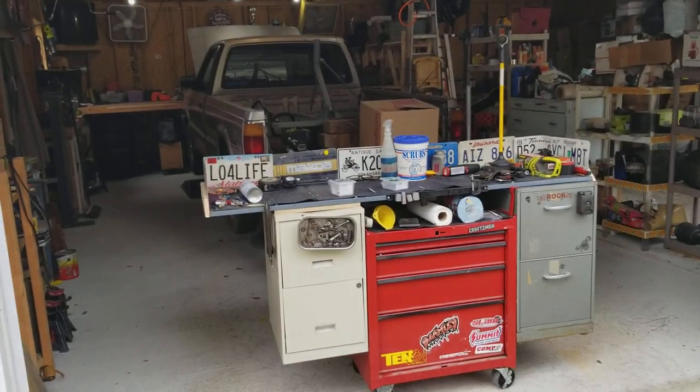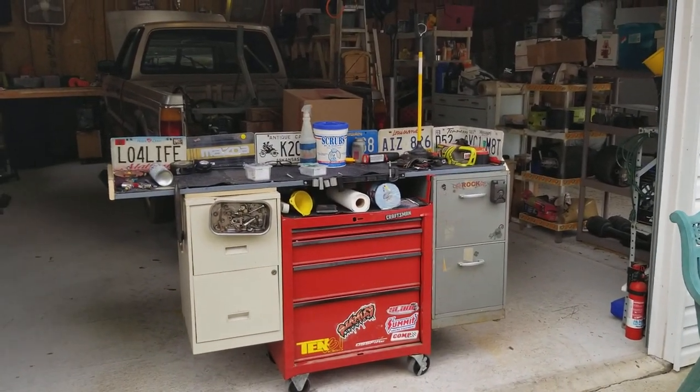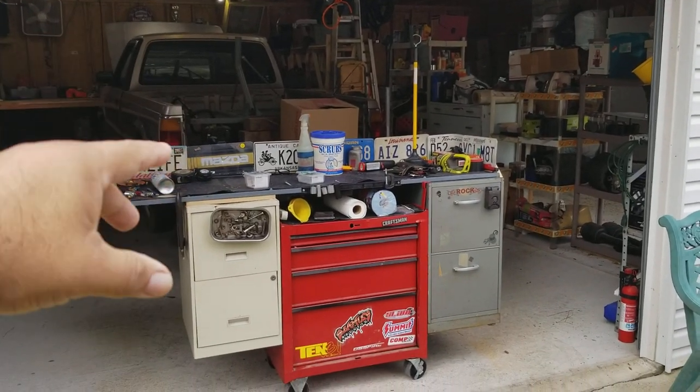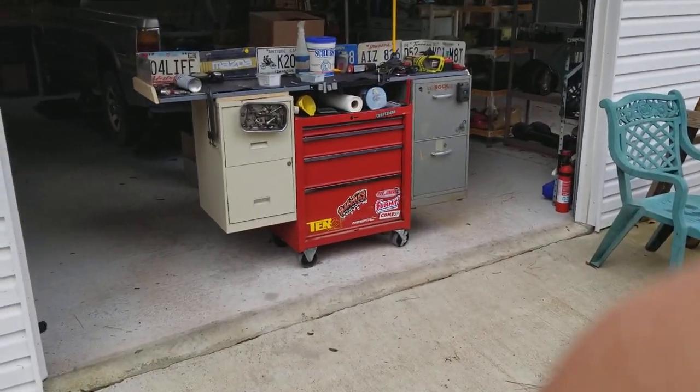Go out and build yourself a little toolbox — it's perfect for the garage. This is a 17-inch wide area, and this makes it a roller so I can roll it around. I have enough space on the sides to be able to put it. Some of you guys may not, but this would still work at the front. And if you don't have nothing in your garage and you're working on something outside, bring it — you can roll it out to the edge of the garage and work on something out here. It's just such a simple idea. I can't imagine why I didn't think of this sooner.